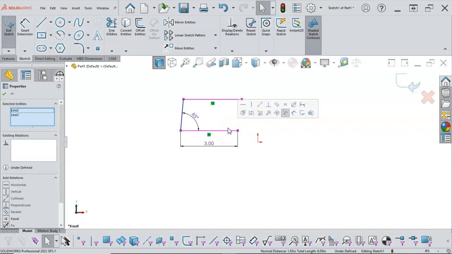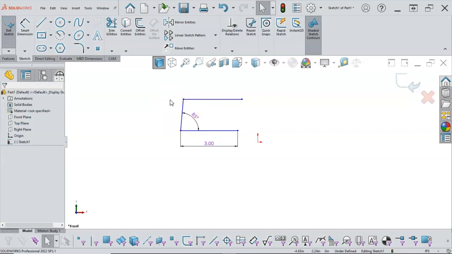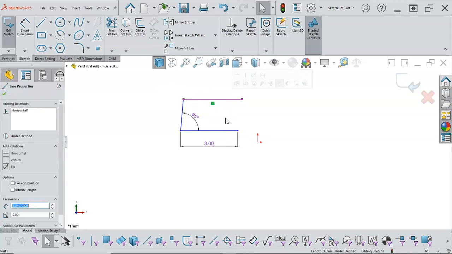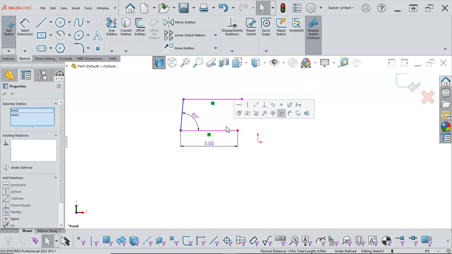All right, so if I Control Select, this is the first time I've used Control Select. So select the first entity or the object, and then hold down the Control button and select the next entity. And then on our pop-ups, you're going to see the horizontal, vertical, collinear. The collinear would in effect send this line to 0 and create an error.